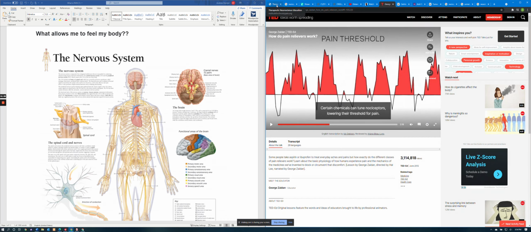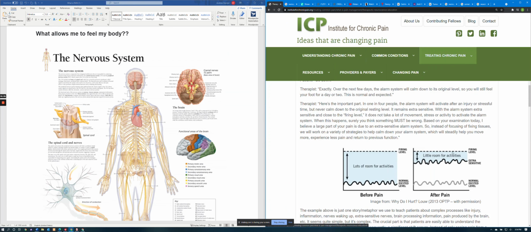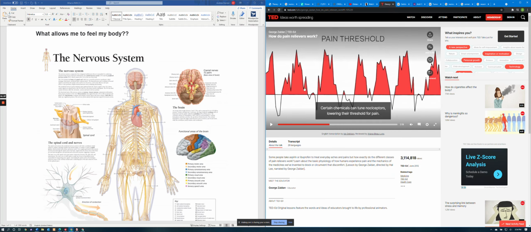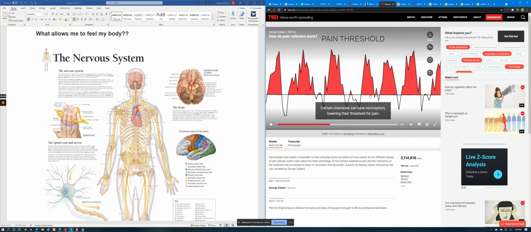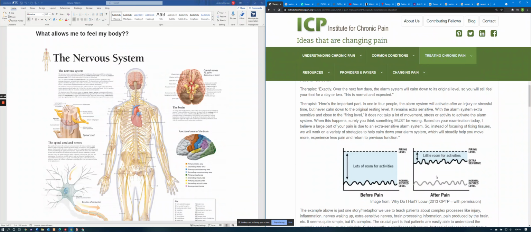So there's this version which shows that the threshold is closer. And then this is a similar way of thinking about it, which I think you've seen before, which is that whenever the nerve goes above this line, it turns on. And here it's showing that it's turning on more. It's the same basic idea, is that the pain threshold is lower. And here it's like saying the nerve activity is higher. Or you could just also say the firing level is lower or closer, and therefore the nerve is more likely to turn on. And we could see this in the body, we can see it in the spine, and we can also see these types of behaviors in the brain.